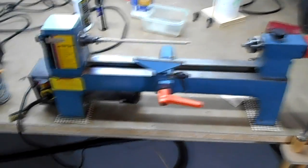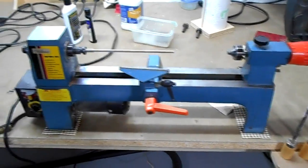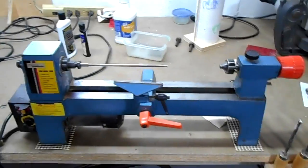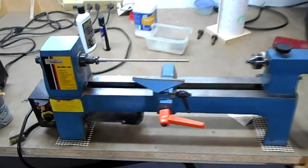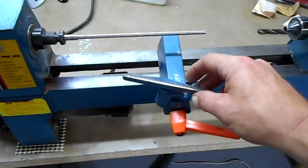Hey guys, so I've had this lathe for about 12 years. I got it from Harbor Freight and I like it. I've been doing a lot of pen turning with it and it works really well. But I hate this tool rest.